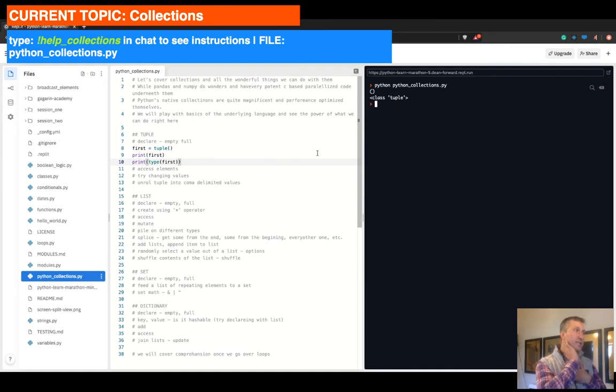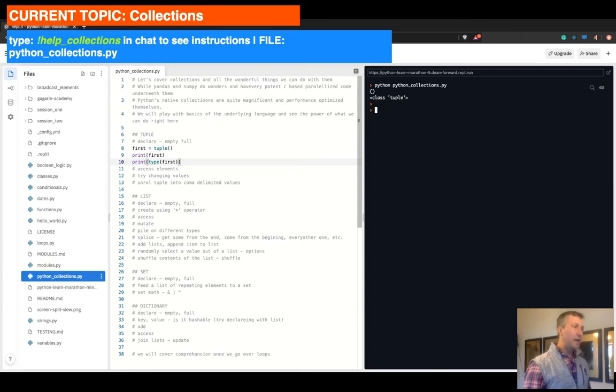So all we did right now is create an empty tuple, which is not super valuable, but the tuple itself is normally visualized in the form of parentheses. However, if you just do first equal open close parenthesis, it's just going to be equal to nothing, because it's not going to evaluate to tuple.